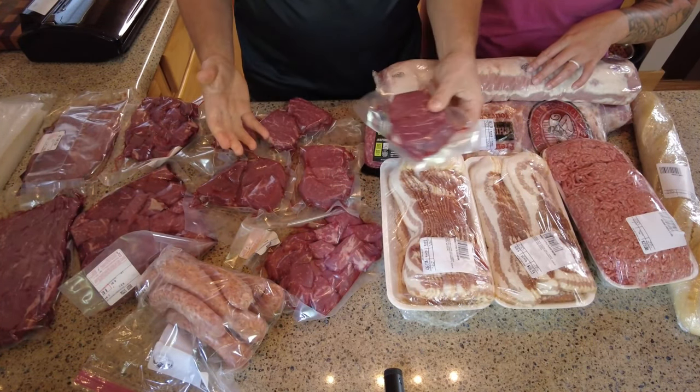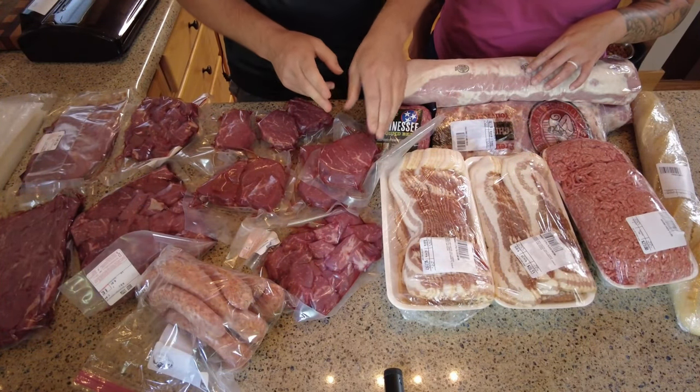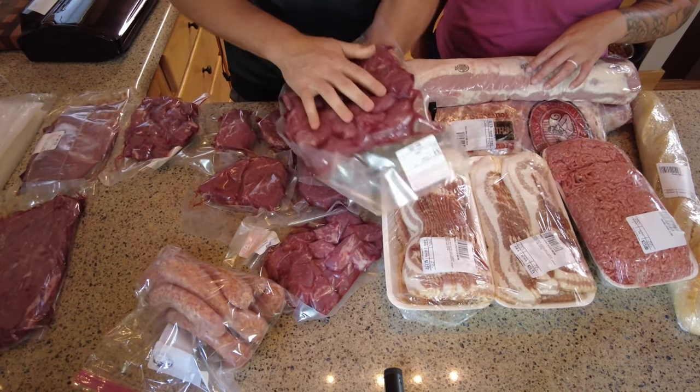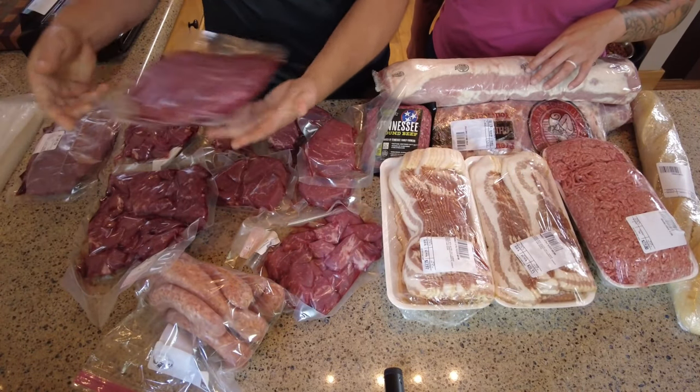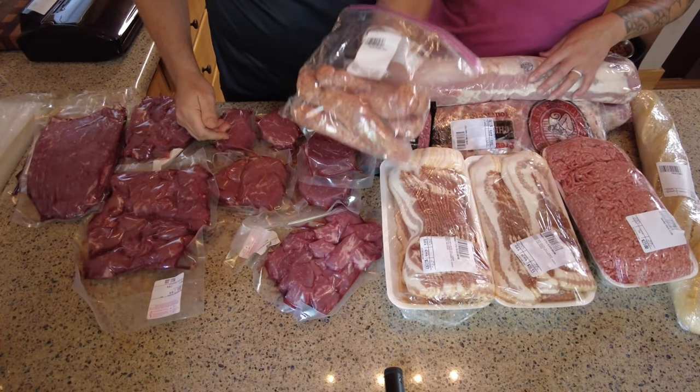And then over on this side, we wound up getting an entire beef loin, and they cut it up into steaks for us, and they vac sealed everything for us. And these are beef cubes. We got a couple flank steaks right here, and then we got a bunch of sausage. These are hot Italian sausage. What Nicole's probably gonna do right now is put away all of the packaged stuff because it's been out of the fridge for a little while. So she's gonna put all this away. And then I'm gonna show you how we package up our other meats. Yep, sounds good. Okay, so let's get going with that.